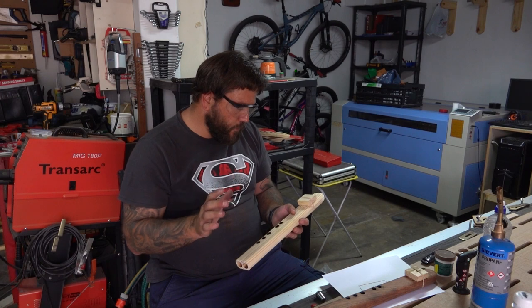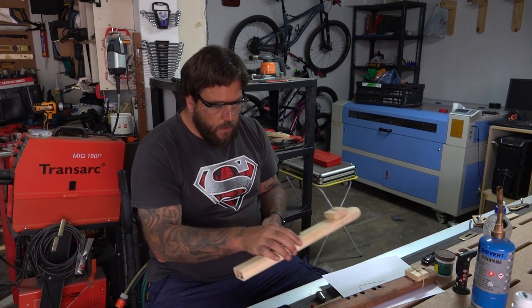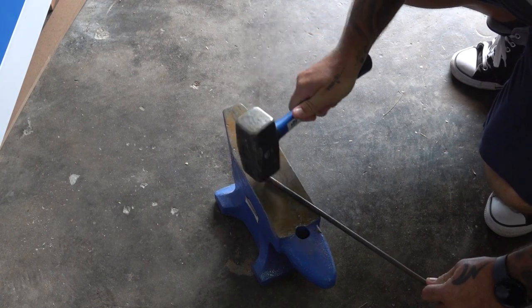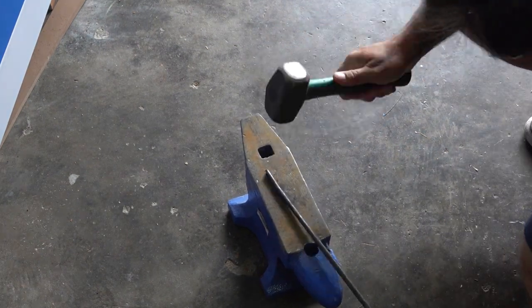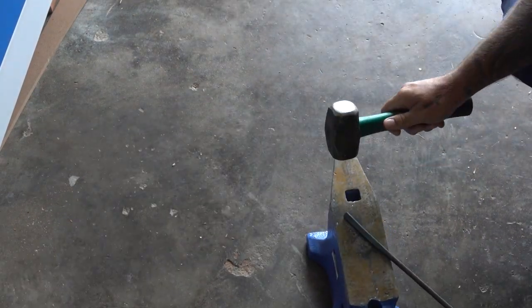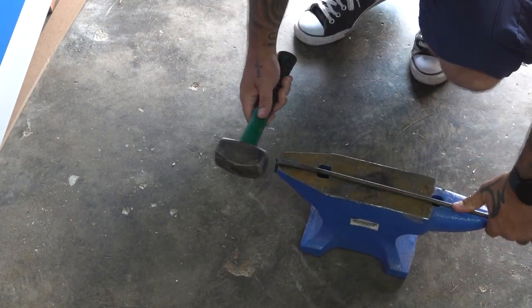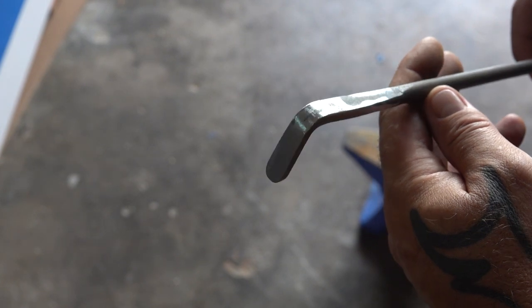But while I was doing this, I thought I may as well go ahead and make a tool to burn out the tracks and the air and sound holes as well. So that's exactly what I did. Just got to be careful, this thing is still hot. This is the tool that is used for burning out these holes and setting the bevels on the inside and also leveling and sealing the track. From what I understand, it's not 100% necessary, but sealing it does stop it from absorbing moisture and gives it a much smoother surface. So I'm just going to wait for this end to cool down a bit, and then I'm going to go ahead and burn out these holes and burn the tracks as well.